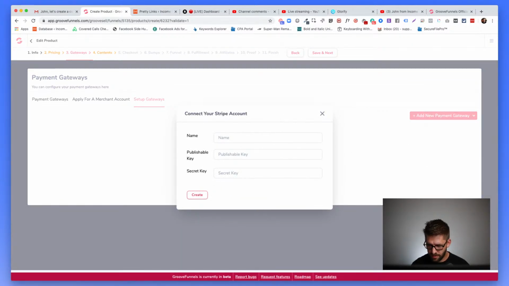What I'm gonna do, let me take myself. All right, publishable and secret key. I'll do my test account. Let me pop over to you guys just seeing me, and feel free to let me know in the comments what you're thinking so far. I'm gonna set up my Stripe information here while we're going at it, and we'll see how this goes. Just putting in my test information.